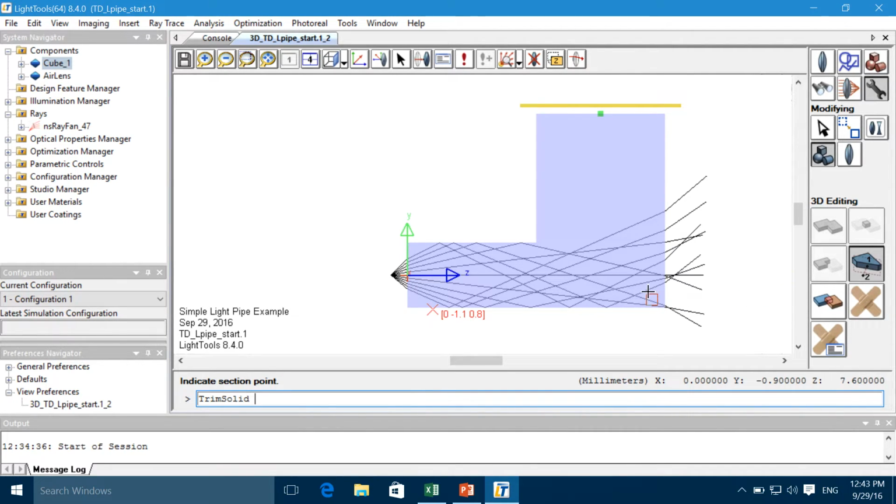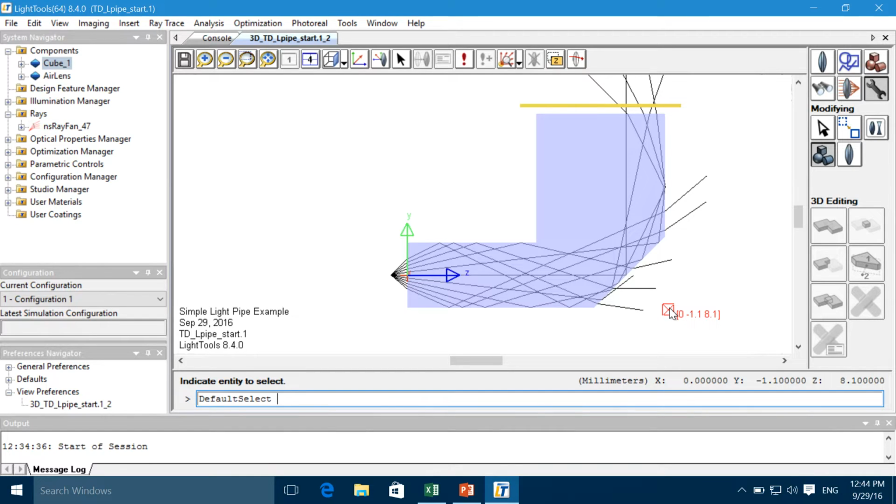The first point I'm going to select is the intersection, a point along the line that you want to draw. If I click a point here, it's going to show a line, and what this line shows is the normal to the vector that's going to intersect the point that I just picked. So if I draw a line like this, it's going to create a cut like this.